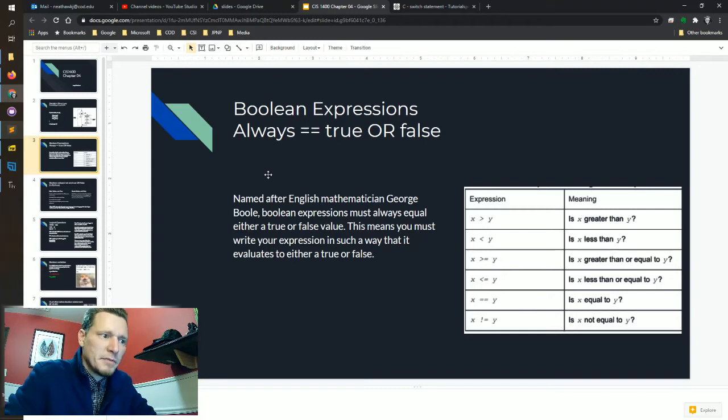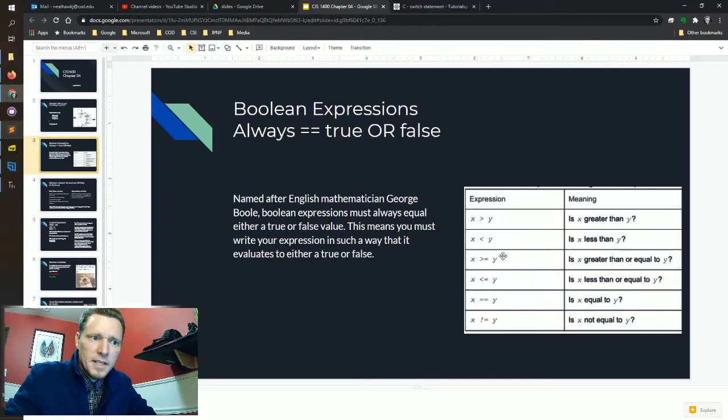What this means is that when you're writing an if statement and you're writing what condition goes in the top of that if statement, you have to write it in such a way that it will evaluate to a true or a false. If it evaluates to something else that can't be converted to a true or false naturally in your chosen programming language, then you're going to get some sort of an error.